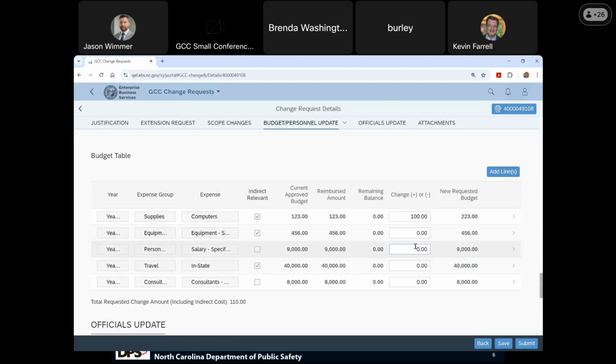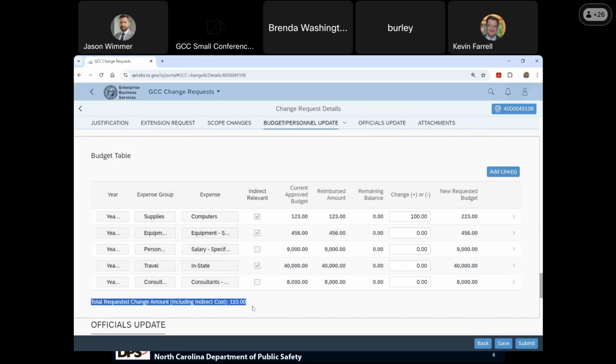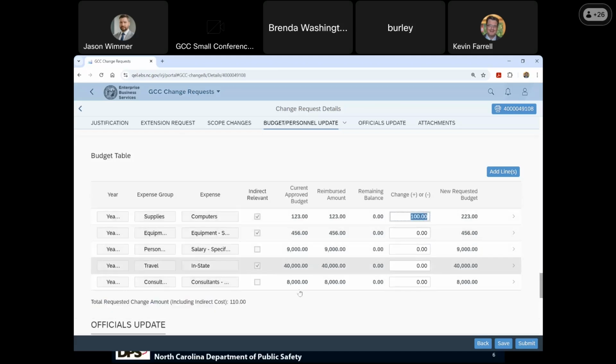But I probably need to take 100 away from something to make it balance. Right now, this is an important line down here that says your total requested change is 110 bucks. The $10 is because there's an indirect here. So we added 100. It also added 10 to indirect. That's why you'll see 110 there.